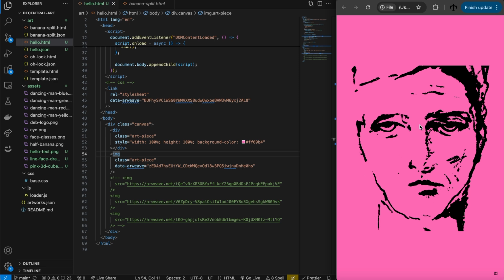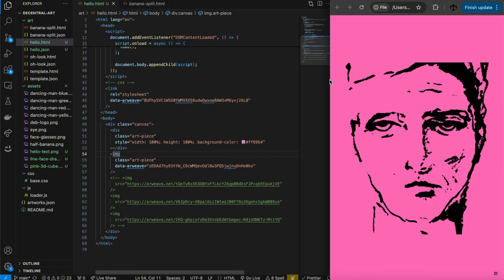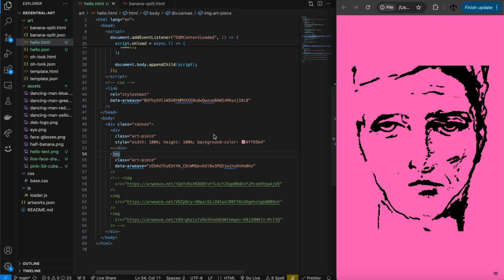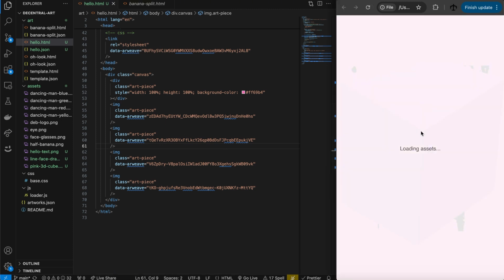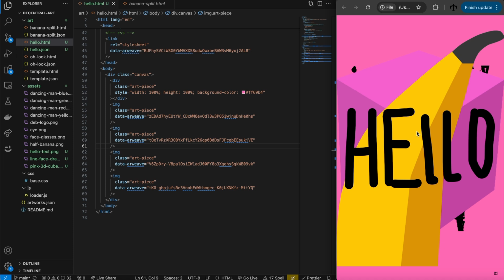And there we go. There we see the beautiful face. And if we scale it up, it scales up quite nicely. Now, it's important to note, I can add whatever extra CSS I need to make this look good, right? And before we do, let me just convert these to work the same as this one as well. So we just have the hashes and my data-arweave. And now if I save and I reload, you should start seeing kind of all the images just on top of one another.